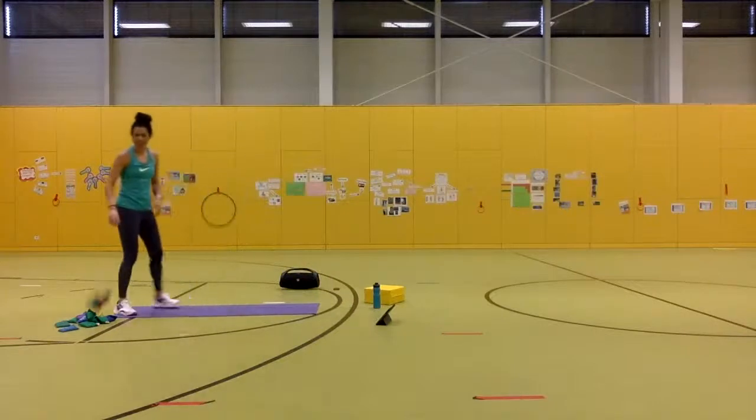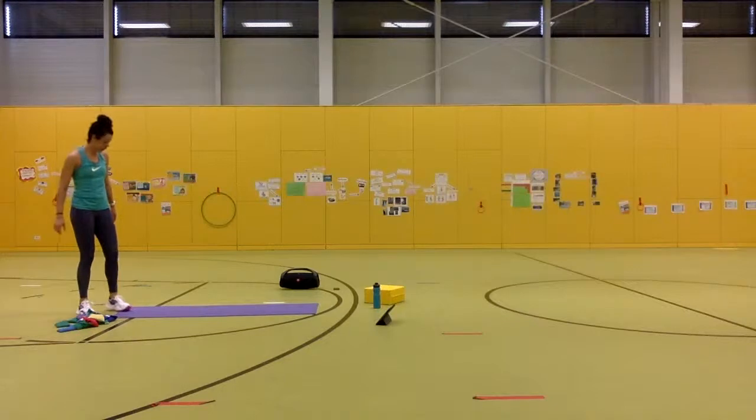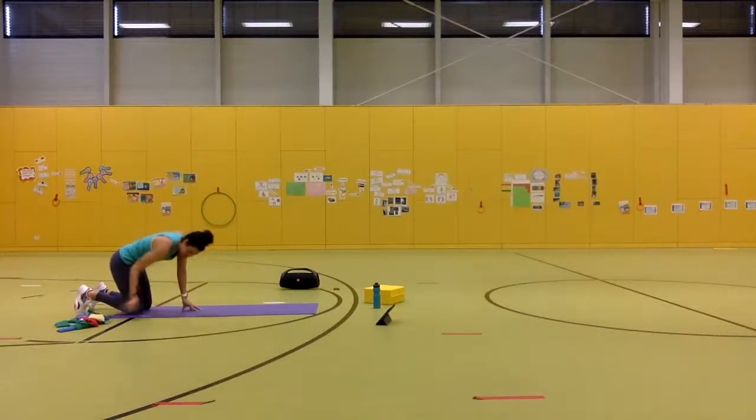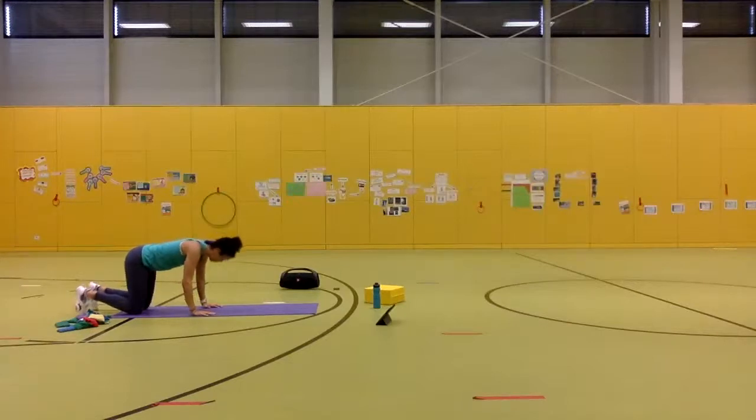I'm going to challenge myself a little bit faster this one. Not too fast, but a little bit faster, okay? So, getting in third position, socks on your neck. I suppose you can also try and put it on your head. Not sure if that will work for you. Try it, see how you feel. Completely up to you. You're in your own space right now. Are you ready? Three. Well, it's going to fall already. Three, two, one, let's go.